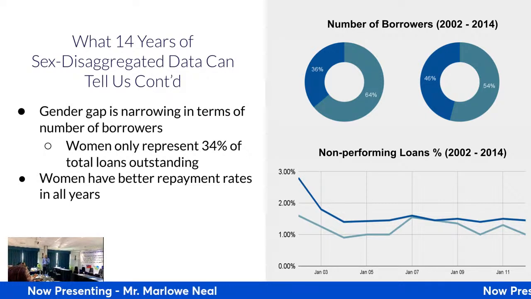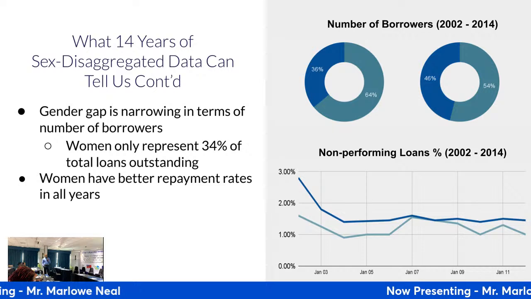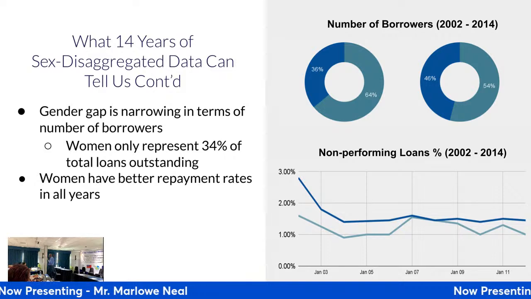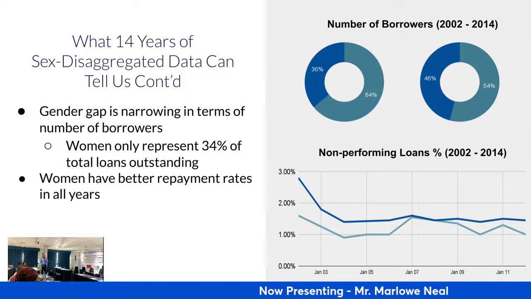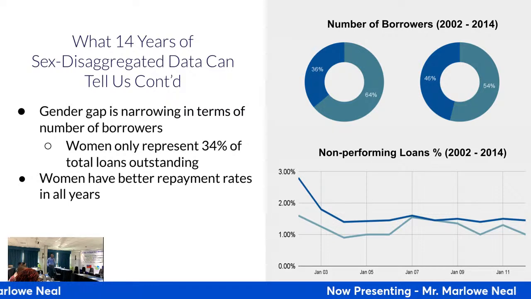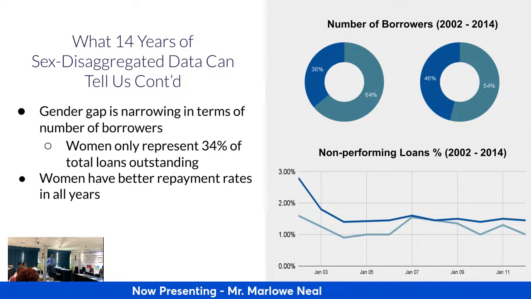So how do we go about collecting and using this financial inclusion data? Well, obviously, first we need to establish the objectives. In other words, what is the information that you want to know? And we need to take stock of any type of sex disaggregated data that might exist in the system so that we're not duplicating efforts. Second, then we really need to define the approach. Look at the demand and the supply side data indicators to really look at what data points are relevant and what is not relevant.